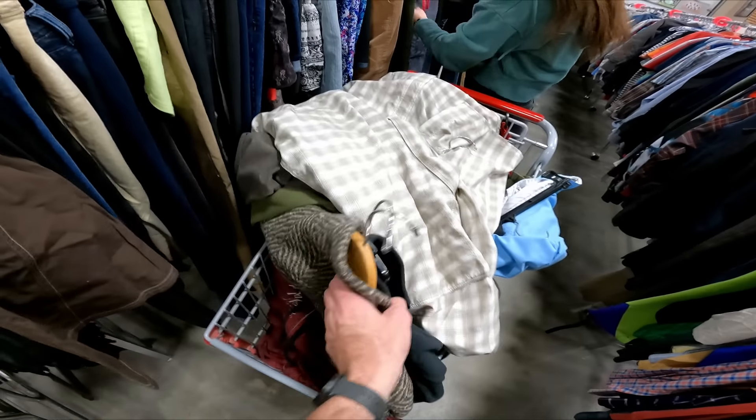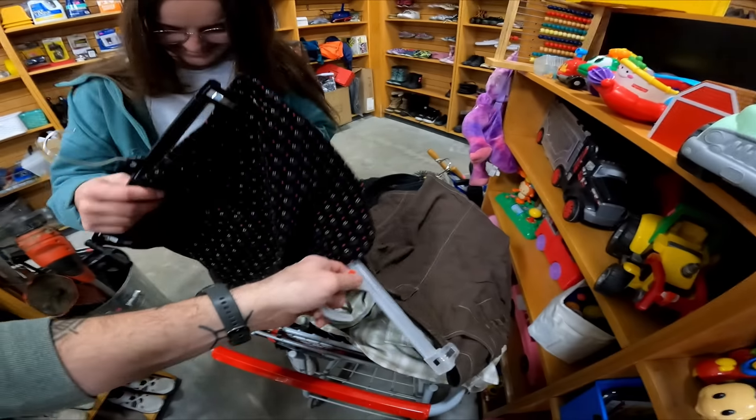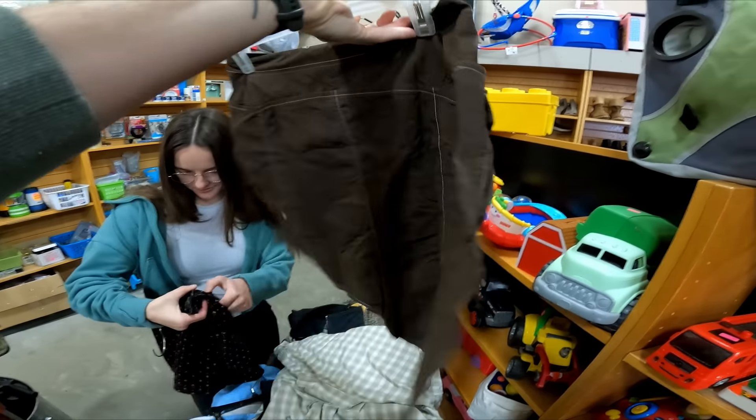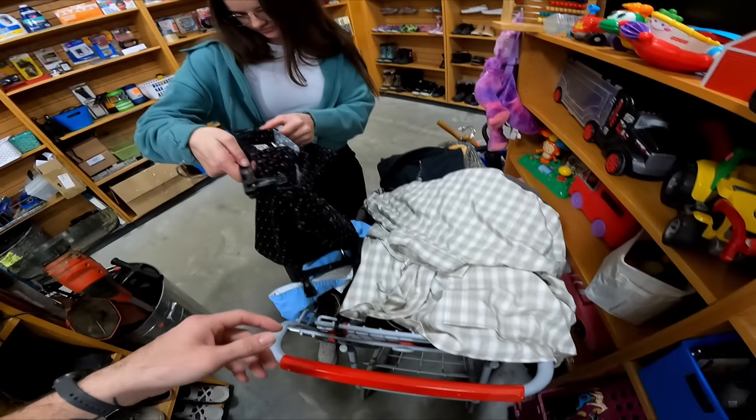So I'm done shopping. Jess has quite the cart of clothes for us to go through. We are going over the clothing Jess found now. I haven't seen any of it except for this top piece, which is a Mountain Hardware skirt. Nothing crazy. Should go for $15. All clothing is $2.50 unless marked, and so we're going to go over the stuff Jess found.